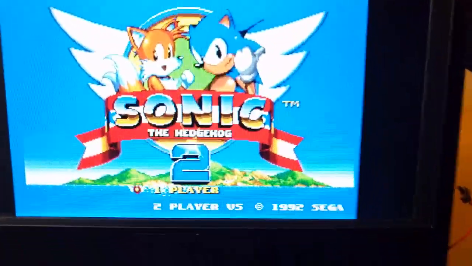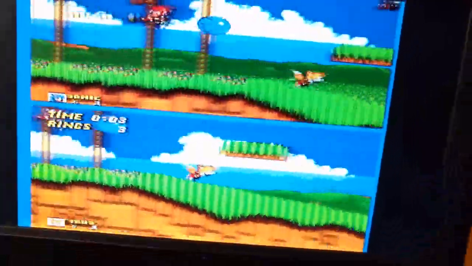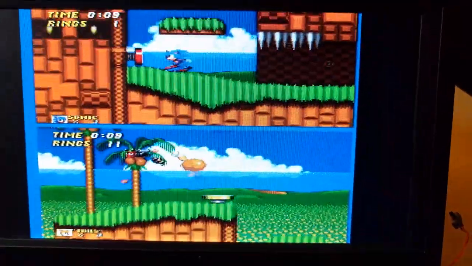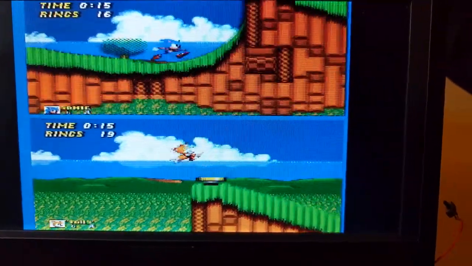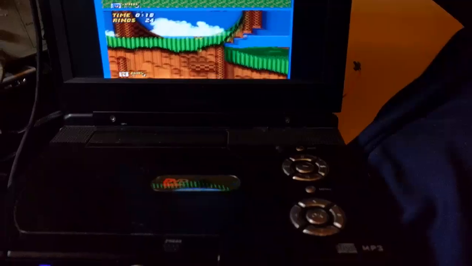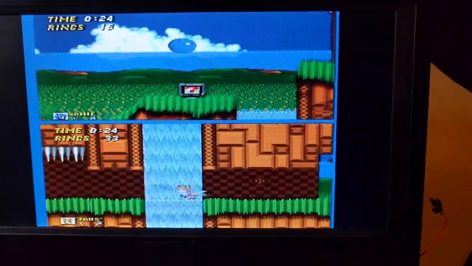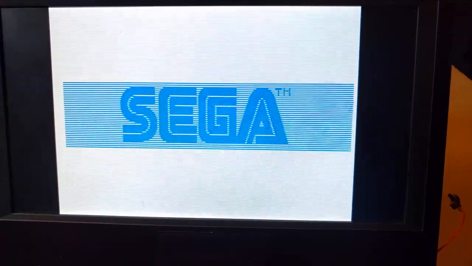So I have this hooked up right now in composite video to that small screen, and then I have it hooked up to S video right now to this screen. This is all going through the AD725, and as you can see, the picture is gorgeous. I am super, super happy with this picture. My camera here is not going to do it justice, but let me just hold it here for a second and let you decide. This is on a hacked portable DVD player that I've hacked as a video input for testing. It's really convenient because you can swivel the screen up and down so I can see very easily when I'm doing tests for things.